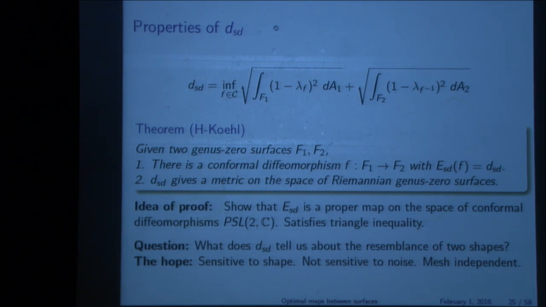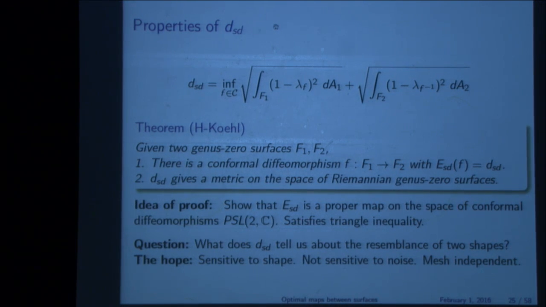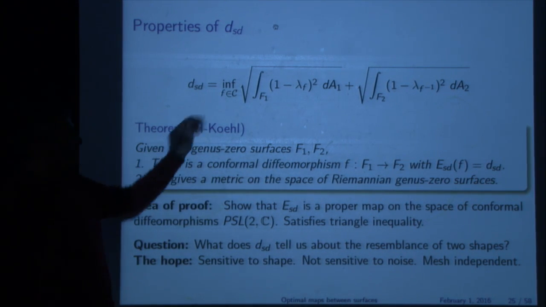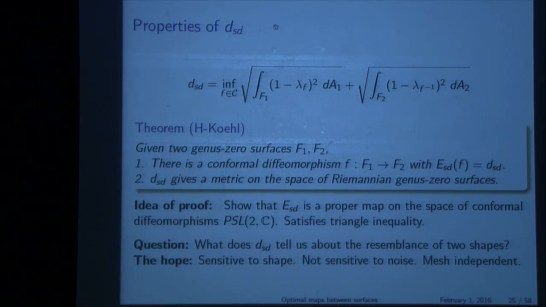And the second thing that you can check for this formula is that you get the three properties of a metric. And so the first two are actually built into the definition, but you have to check the triangle inequality holds, which is not obvious at all. So I won't tell you about the proof. It's on the archives. But what I want to tell you is how well this does in actual applications. How it does in distinguishing biological data sets and getting information that's interesting to biologists.